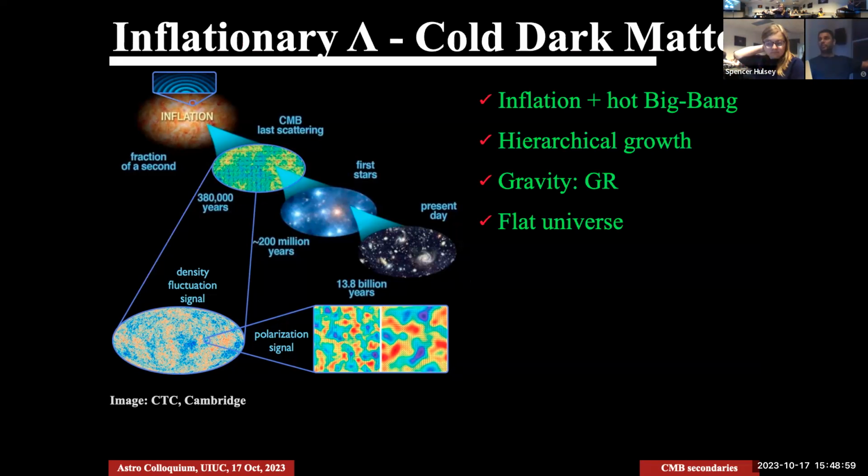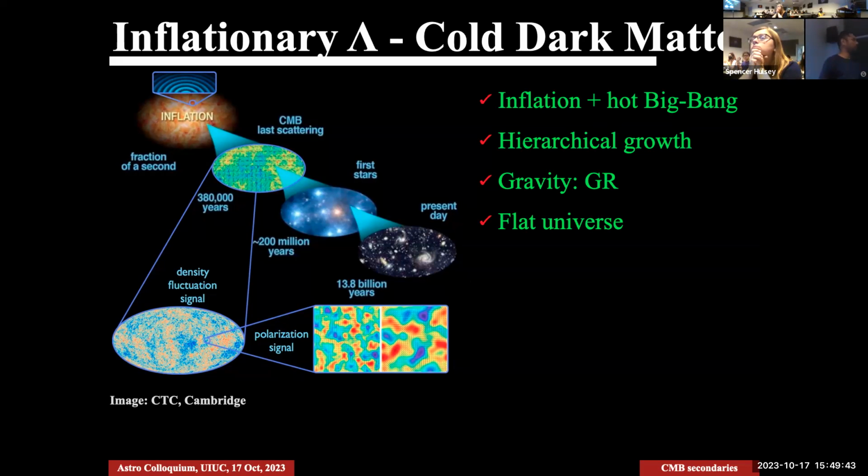Okay, so here is our universe in a nutshell. We believe inflation happened. We're still looking for the evidence, the smoking gun of inflation, which is the primordial B modes. Inflation was followed by a hot Big Bang, and the universe was very hot and opaque for the first roughly 400,000 years. That was redshift up to 1,000, and as time progressed, the universe expanded and cooled down. It cooled enough that neutral atoms started to form around 400,000 years after the Big Bang.